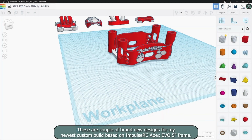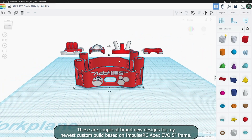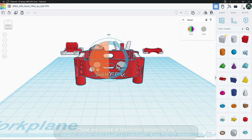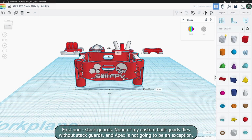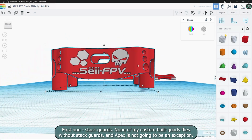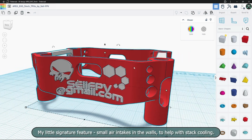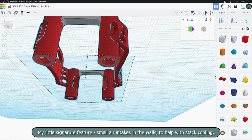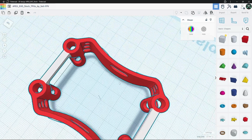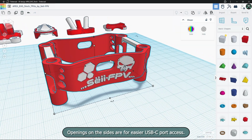These are a couple of brand new designs for my newest custom build based on ImpulseRC Apex EVO 5-inch frame. First one, stock guards. None of my custom build quads flies without stock guards, and Apex is not going to be an exception. My little signature feature, small air intakes in the walls to help with stock cooling. Openings on the sides are for easier USB-C port access.